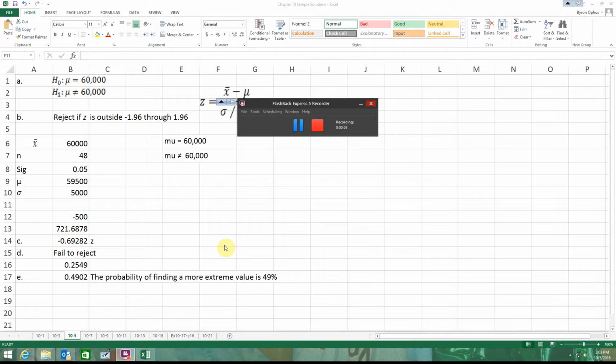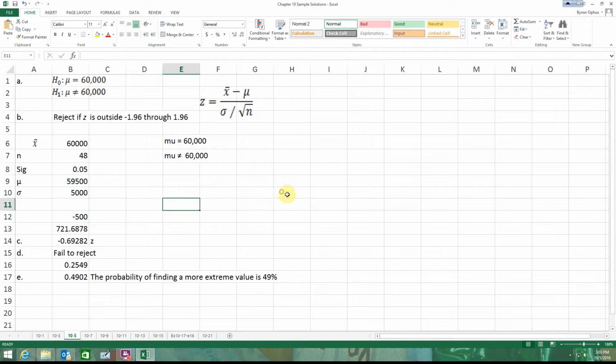Chapter 10, 6, or 5, what we're doing here is basically the same thing. We put in a formula, or in a story form, and so we've got to figure it out. Keep in mind, up above, you have to state the null and alternate hypothesis, state the decision rule, compute the value of the test statistic, state your decision regarding that, and give the p-value. So we've got all those that we need to answer for each question. So in A, B, C, D, E, again, five answers.